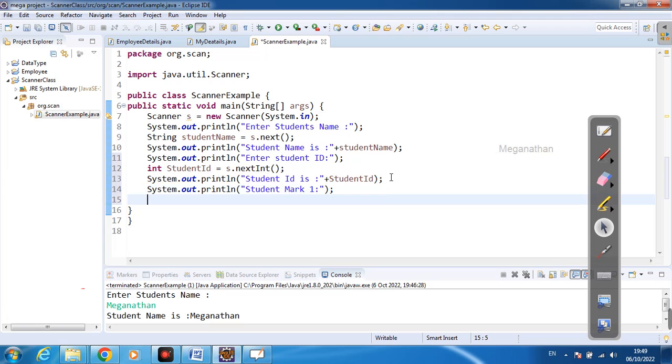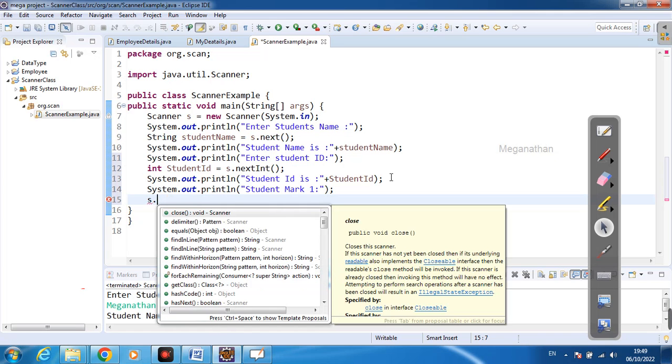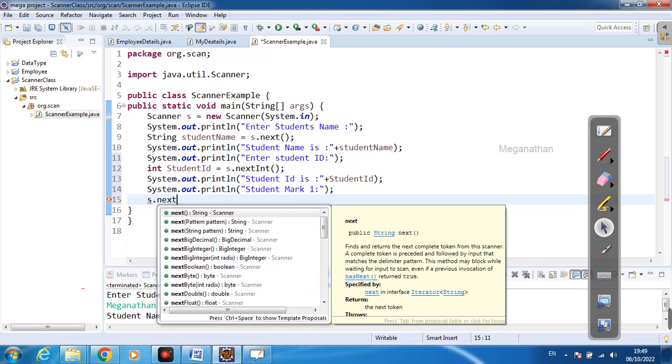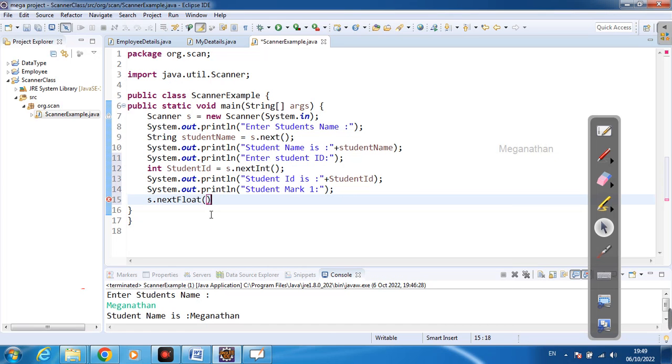So in mark we can store in float, right? So next float, that is s dot, s is the object name, that is the reference name, s dot next float, right? Next float, because it is in decimal, mark can be in decimal. The next float return type is float, mark 1. Here I'll use mark 1.